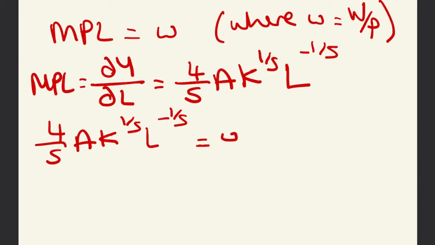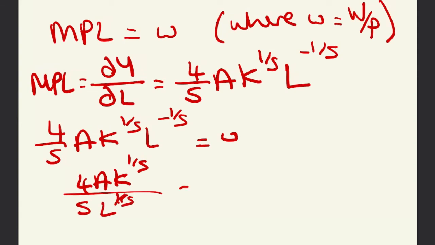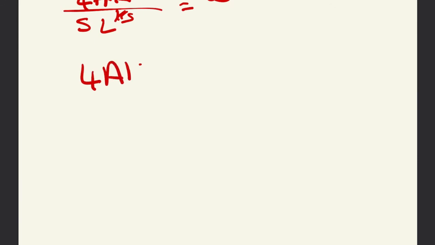Once you have gone and set that equal to w, it's just an algebra game. So what are we trying to do? Well, we're trying to find L. So let's neaten this up so then we can start to rearrange it. Using our rules of indices, because L is to the negative 1/5, we can put it on the bottom and make it positive, as we have done so. Now what we want to do is get L on its own. So we're just going to try and rearrange it to get L.